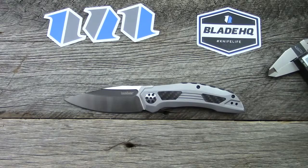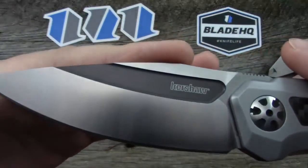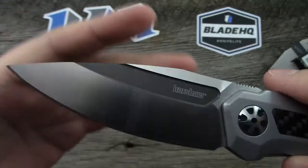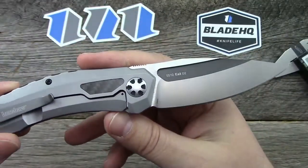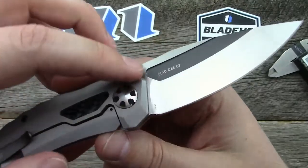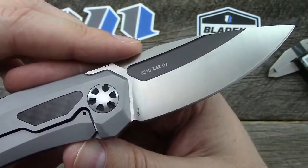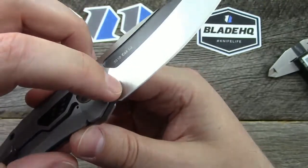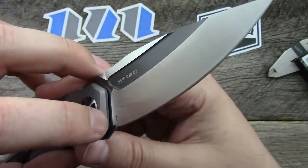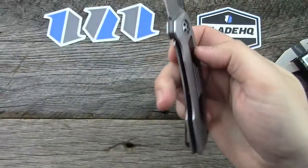$67. Okay. Is that a DLC Fuller group? So it's probably not going to be a DLC. This is just going to be like a standard PVD coating, but they did blacken the groove here, and that's kind of interesting. Usually they have all their writing up in the blackened portion. So Kai, model number 5510, D2 steel. Obviously this one is made in China, and that is here on the blade, and Kershaw on this side.